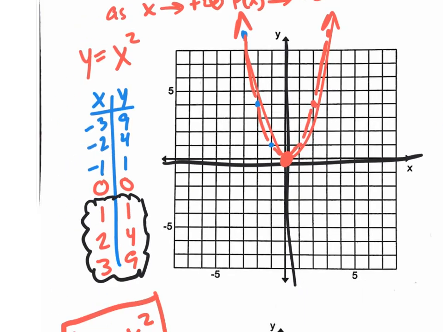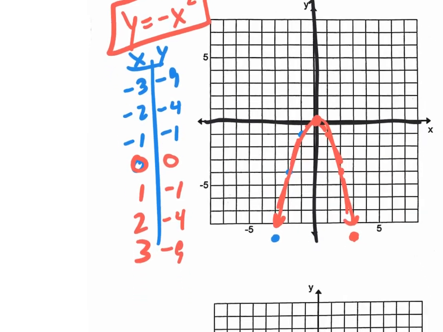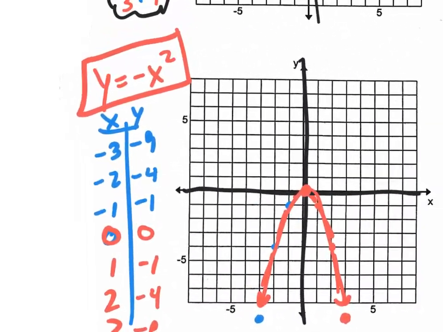Okay, do another sketch. Do this one. It's really easy. It's the same parent graph, but it's negative. Negative x squared. Y equals negative x squared. Again, forget about coordinates. Forget about being precise. Just do an x-axis, a y-axis, put the point right there at the origin, and draw your U-shaped curve like that. And let's describe the end behavior on this one.